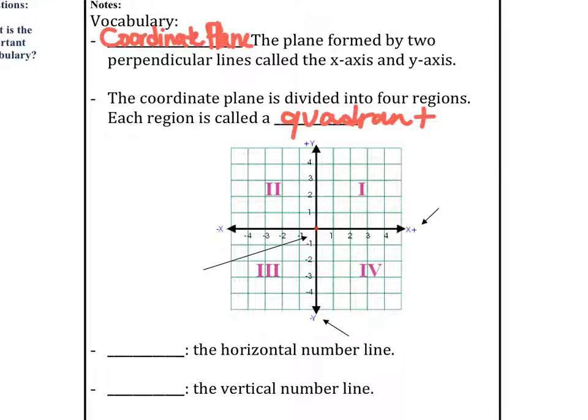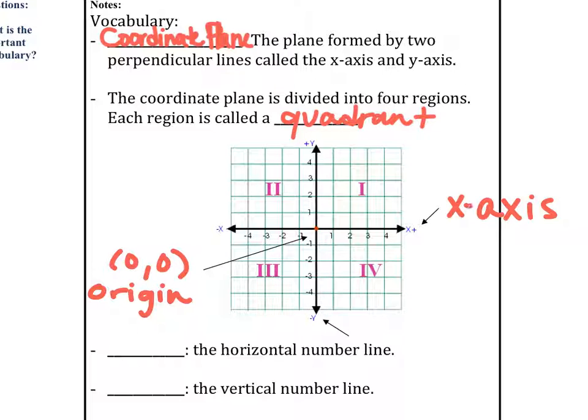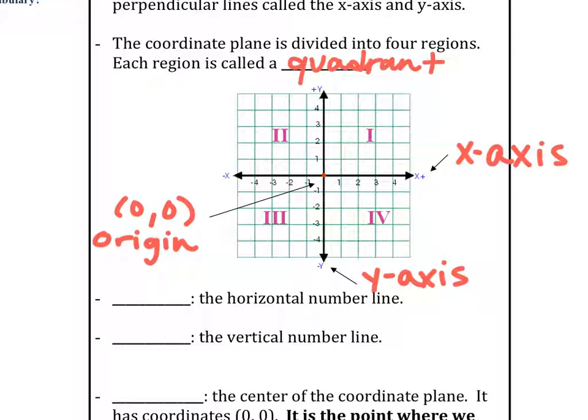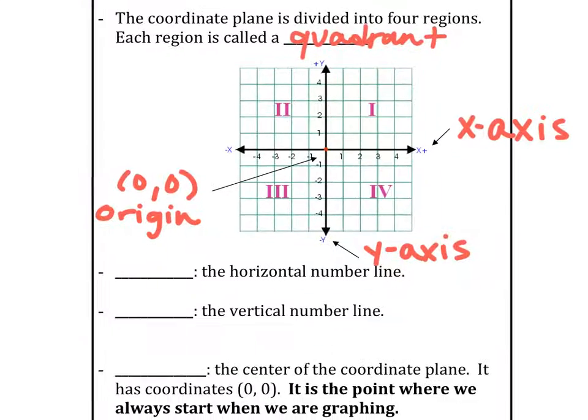Label a few things on this picture. The first thing we're going to label is that point in the very center, the point 0, 0, which we call the origin. Then we have obviously our x-axis. And down here, the y-axis. So the x-axis goes horizontally like the horizon, and the y-axis goes up and down, vertically. So we've labeled it on the picture.